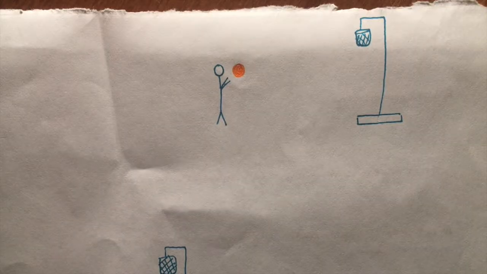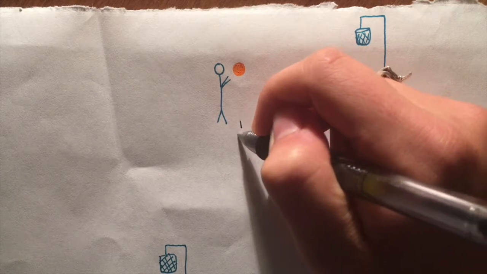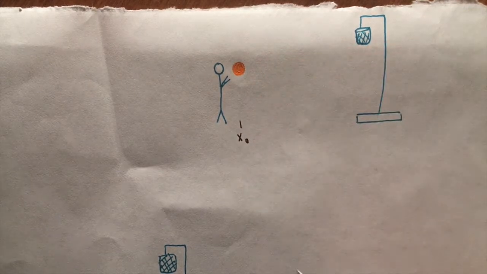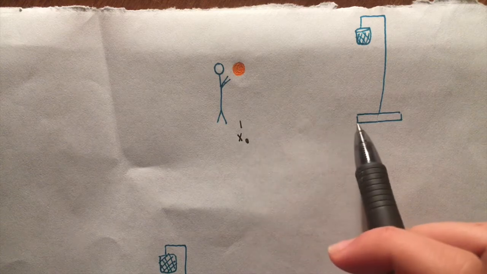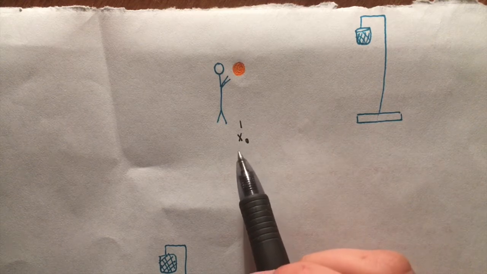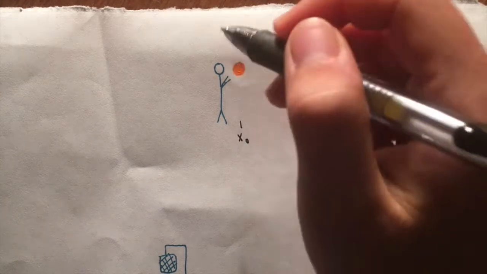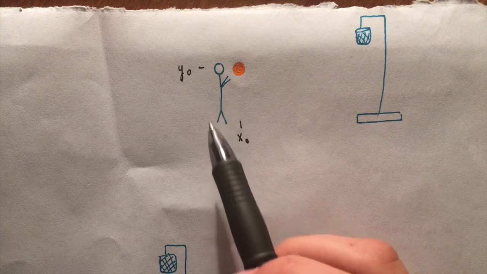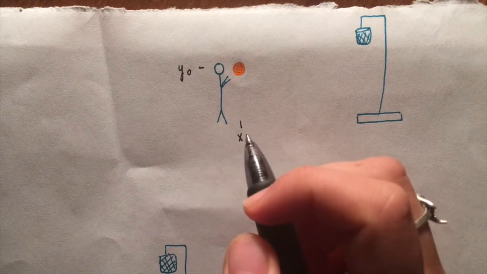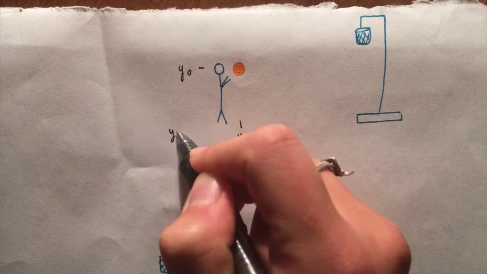Okay, so I've got a person shooting a basketball into the hoop. The ball has an initial horizontal position, x0, and for all the videos, it is going to be the same distance away horizontally from the basket because I start at the free throw line for every single video. The ball has a starting height, or y0, so the ball's initial vertical position. We need a reference line for 0, so I'm going to call the ground y equals 0.